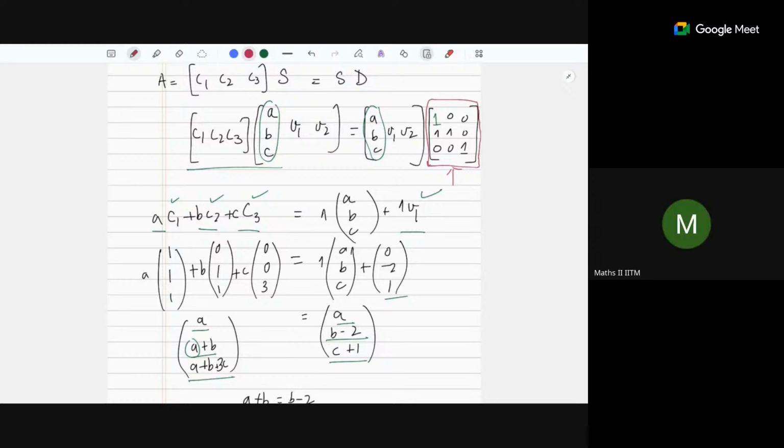Not the ABC. The one which you will get by multiplying over here. Okay, that one. Right. So that will be the multiplication first. What would it be? It would be 1 times ABC and 1 times B1 plus 1 times B1. So this is what we will get. Oh, that thing. Okay.